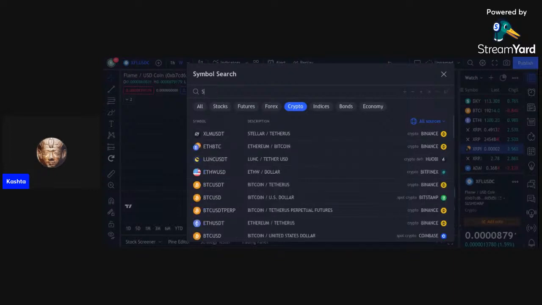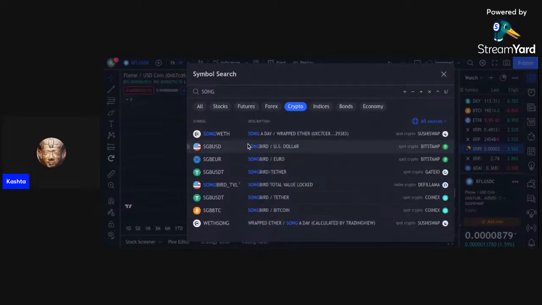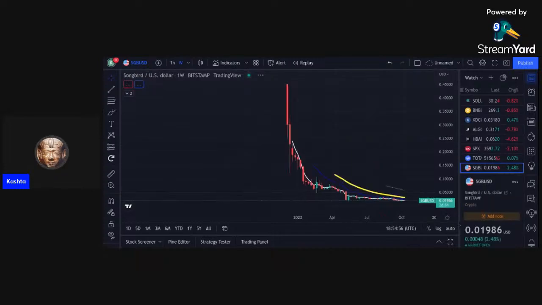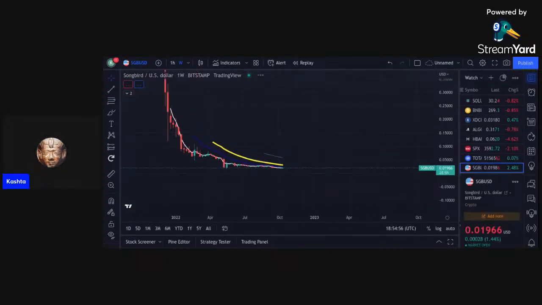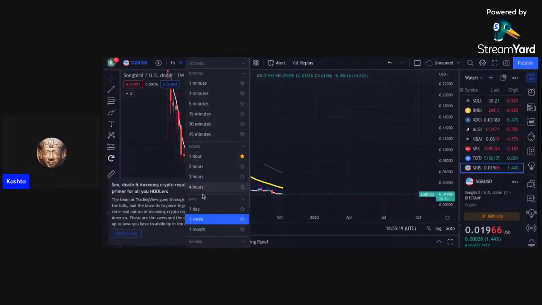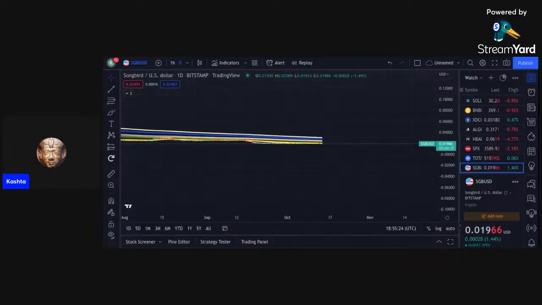What's the other one? Songbird, US dollar. I can take a little look at that. Of course, we all know what Songbird is absolutely doing. Nothing, but we'll take a look at it nonetheless. But yeah, from a weekly standpoint, you're under your 3, you're under your 9. You'd be looking for a recovery here at about 0.340, and then maybe we can start talking about Songbird again. Right now, it's in an obvious downtrend. Even if I took this to a shorter time frame, say like the daily, I don't think much will change on this, but we'll take a look.